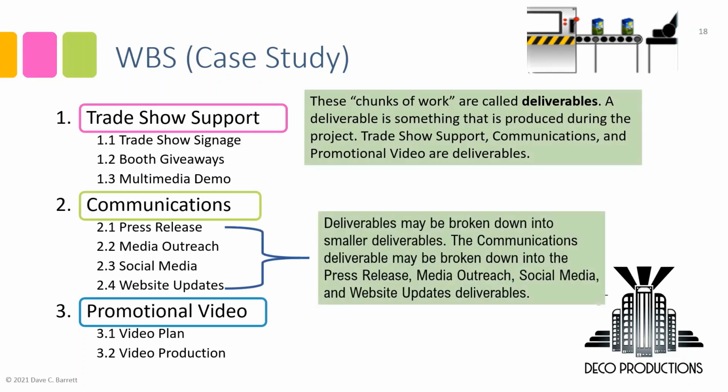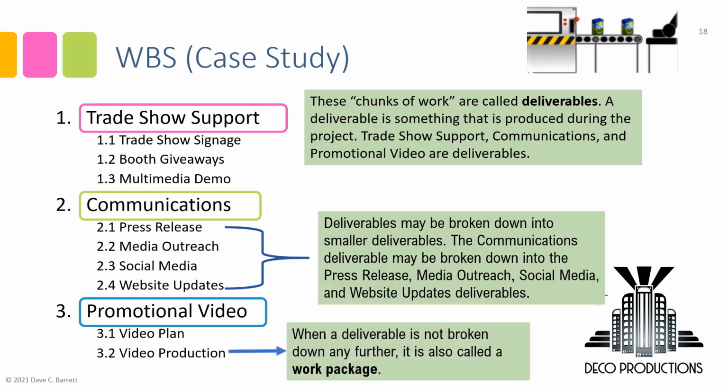Then each of those were broken down into smaller deliverables. And a lot of these were coming from the scope statement as well. So you can see the communications: press release, media outreach, social media, website updates. So we're now organizing them in our structure. Likewise, the trade show support: trade show signage, the booth giveaways, and multimedia demo. They were all defined in the scope statement as well.